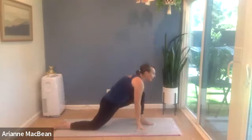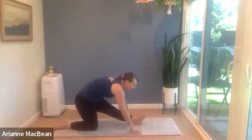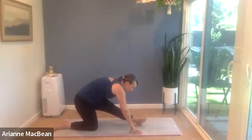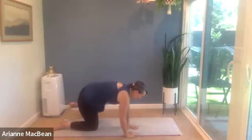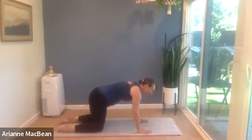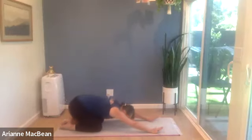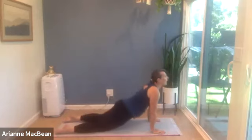Hands come to the mat, send the pelvis back. Flex that front foot and rotate that leg in the joint. Moving the toes left and right. Hands come to the inside of that leg. Swing that leg around. Come into all fours. And let's just do prayer into up dog.